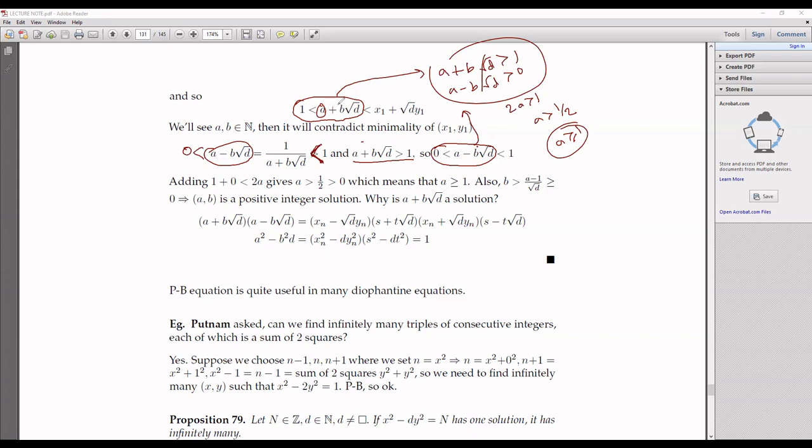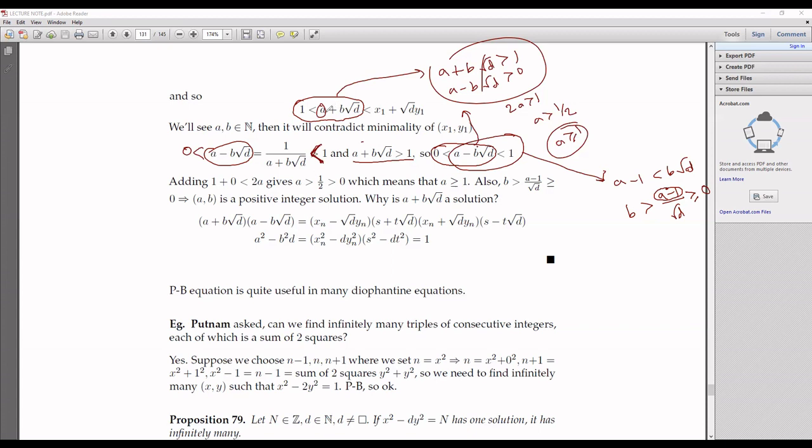It was guaranteed that a and b are integers, but it was not guaranteed that they're positive integers. We have proved that a is a positive integer. Again, what is b, by the way? Take b as the subject in this inequality. So a minus 1 is less than b root d, and root d is a positive number, so we can divide by that safely. So b is greater than a minus 1 by root d. Now a is greater than or equal to 1, so this is greater than or equal to 0, which proves that b is also never going to be negative.